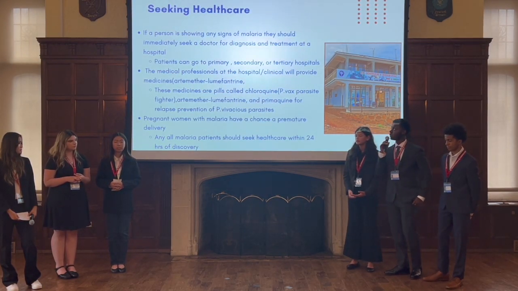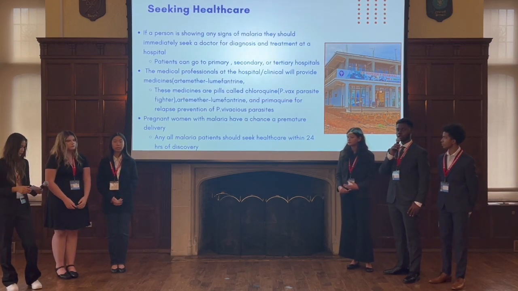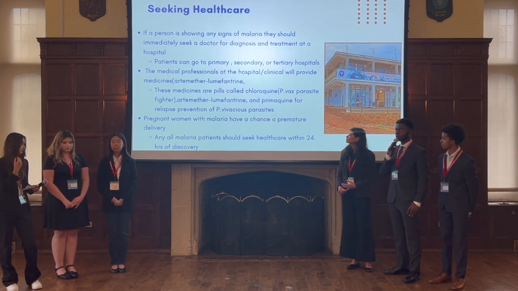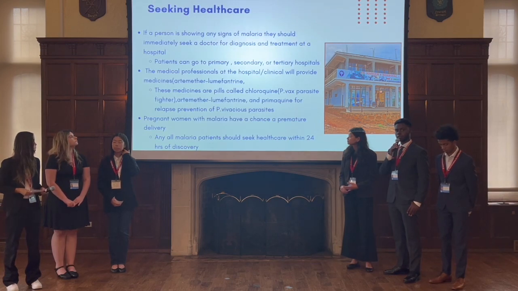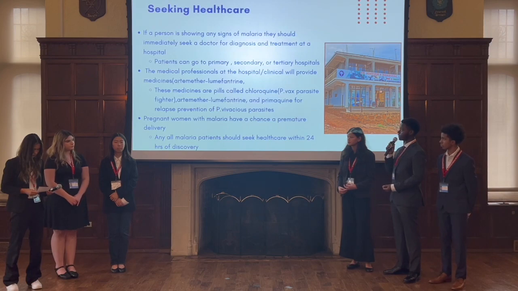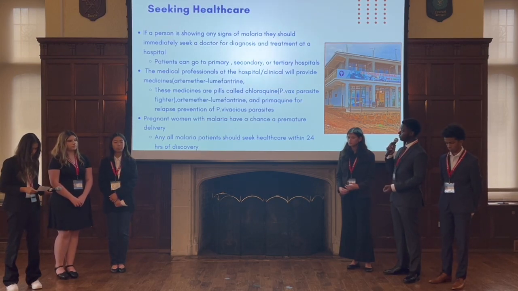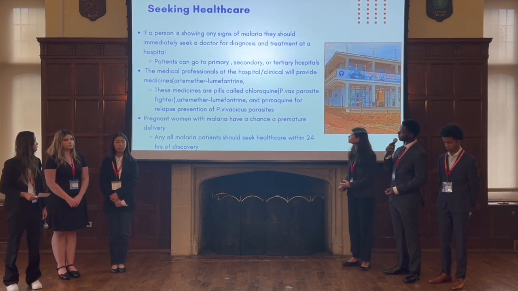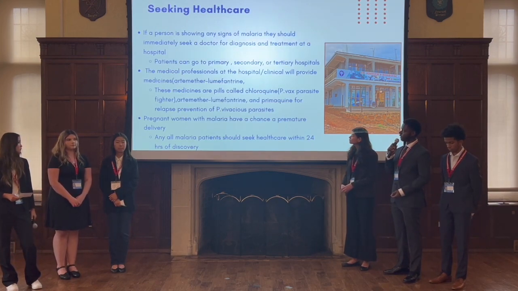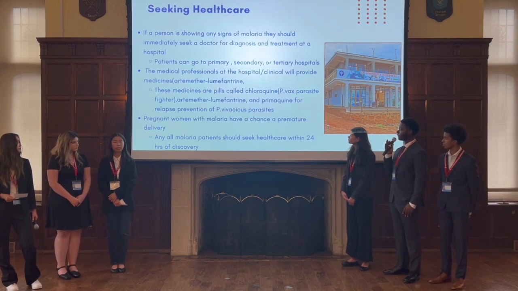So when it comes to seeking healthcare, patients can go to any hospital they want to, primary, secondary, and or tertiary. All of these hospitals can help people fight malaria at any time because malaria is so common in Nigeria that everyone's equipped to handle it. Once you go to a hospital, the medical professionals will usually provide you with medications such as those you see up here: chloroquine, primaquine, and or artemether, lumefantrine. All of these pills will help you fight the different types of malaria parasites inside of your body.